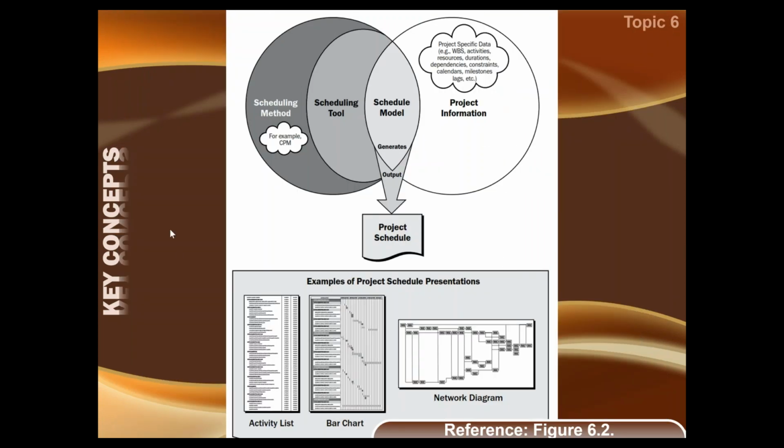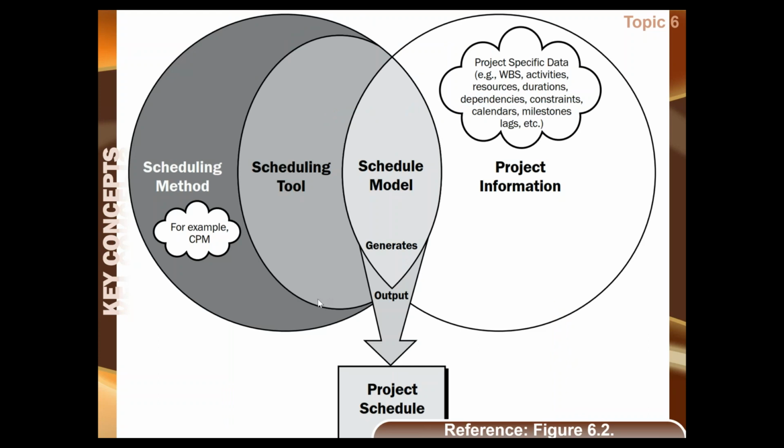So, just explaining the concept of schedule method, schedule tool, schedule model, and the project-specific data and all that, just look at this diagram. Look at the bigger, darker circle. When you are developing the schedule management plan, you decide on a scheduling method to be used for this specific project you are going to start. Naturally, this schedule management plan is for this project. So you would decide what scheduling method we would be using in this project. Depending on the need of the project, if it is more sensitive, maybe I'm going for a critical chain method, or maybe a resource-leveled critical path or something like that.